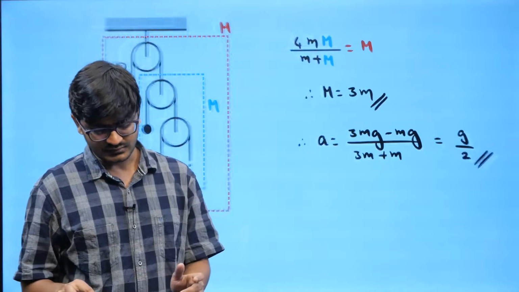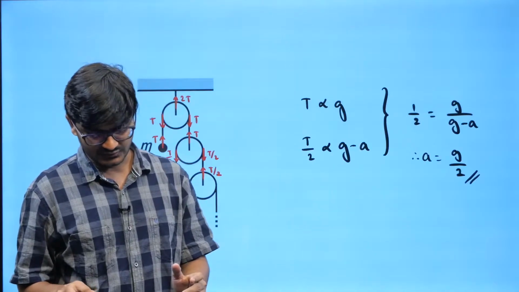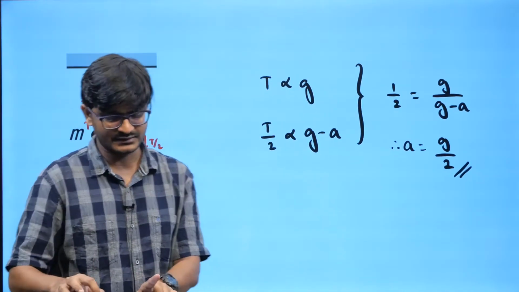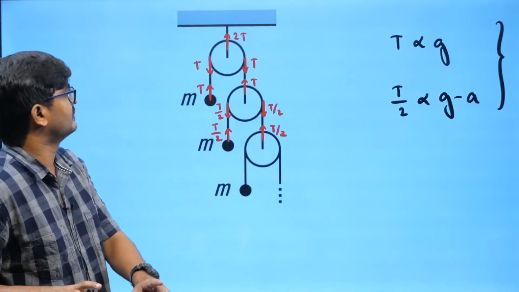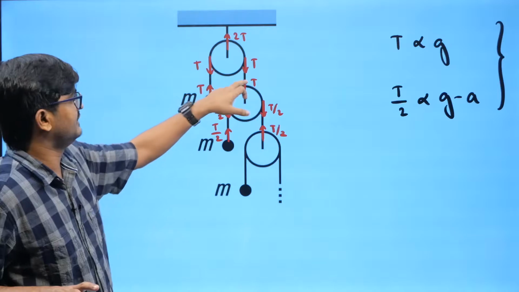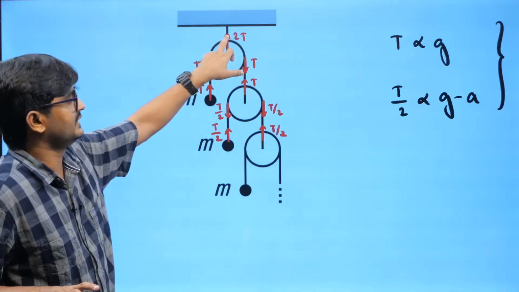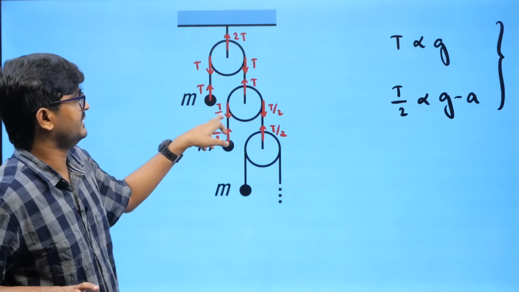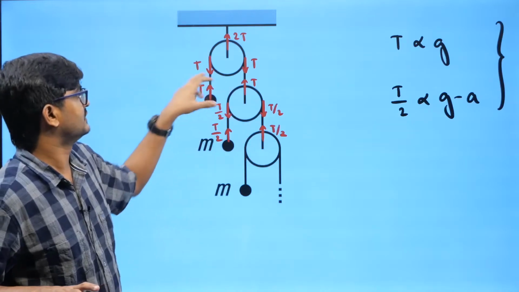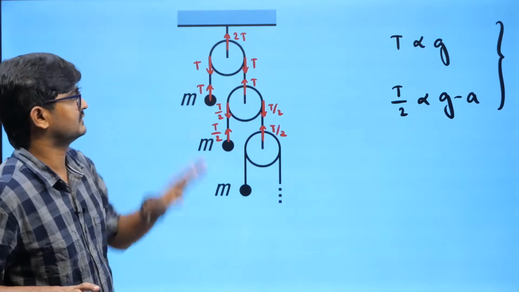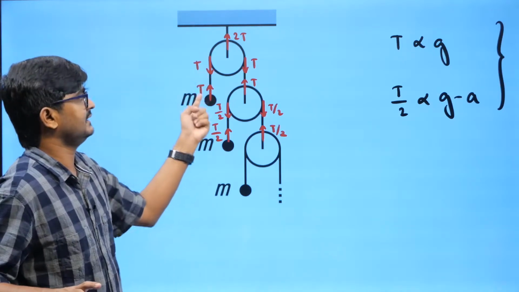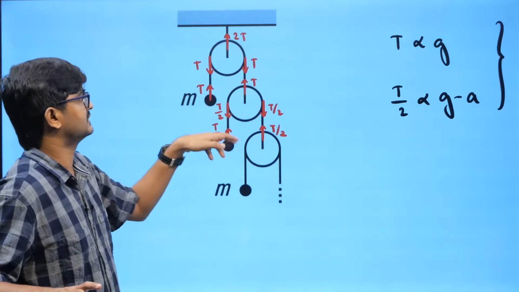So that's the extension. The other way of solving it is, again, there is no single method. Now you can see here, for the first pulley, the FBD looks like this. If I take this tension as T, this will be T, this will be T, this will be T, this will be 2T. Now if this is T, this will be T by 2, T by 2, T by 2, T by 2. Now if this acceleration is a upwards, this acceleration will be a downwards. So let me assume acceleration is a upwards, so this will be a downwards.